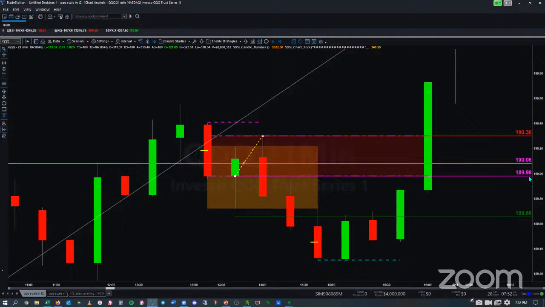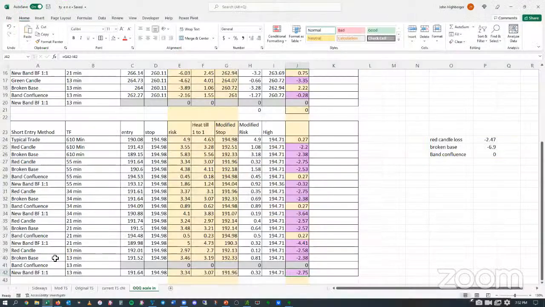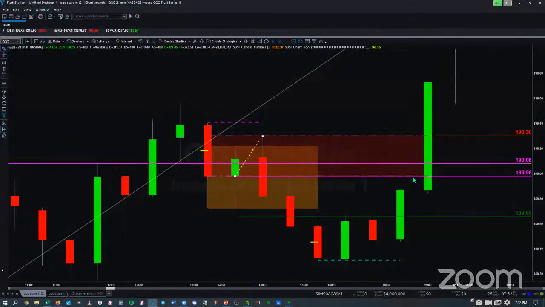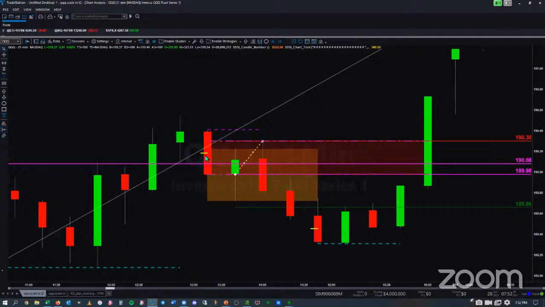So 198.98. So it's 32 cents, which is a lot smaller band than $4.90. So you could look at it and see if these work for you, for your asset and your interval. You may have little losses, but then end up with a big profit. It's just something you gotta test.